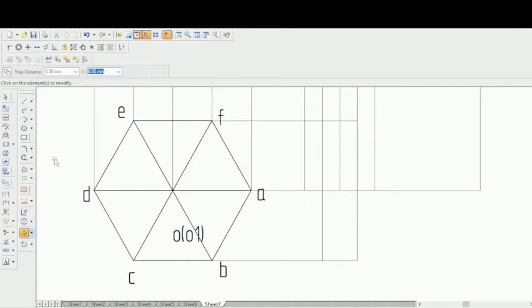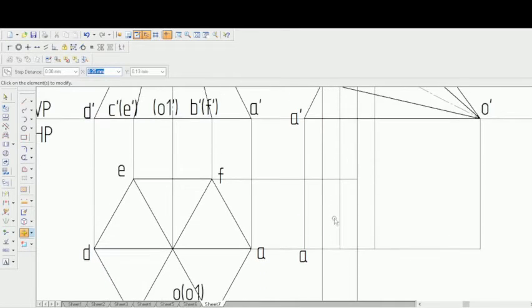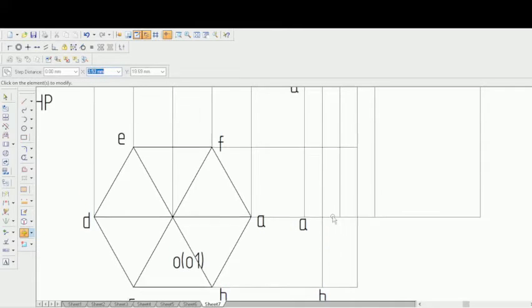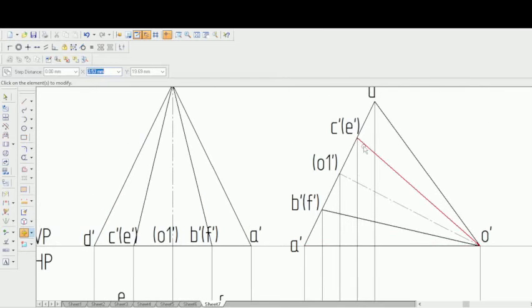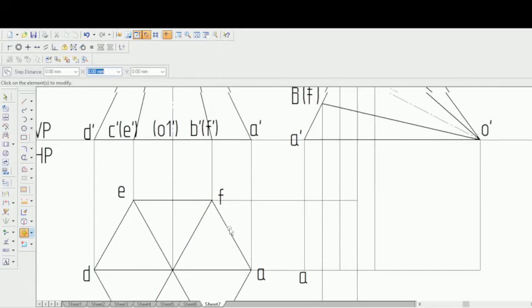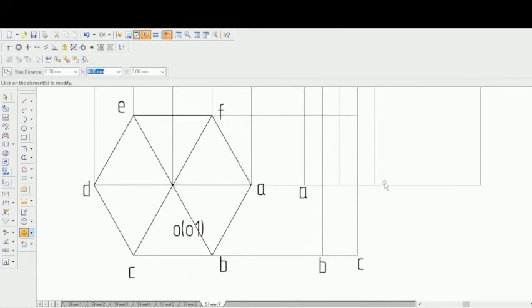Now let's try to zoom that, and now let me try to move these points. See that the copy is switched on. So this is A dash, and therefore this one will be A. This point will be A, and B dash will be, this will be B. And similarly C dash. So C dash, the projector is drawn, and where is C? C is here. Therefore C is here. And next one is from D. D is here. D, a projector is drawn from there, and D is here. Therefore this is D.